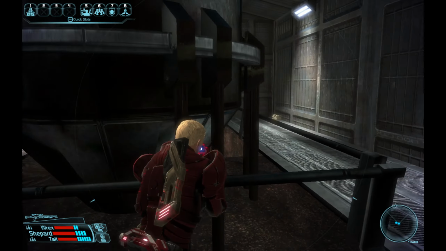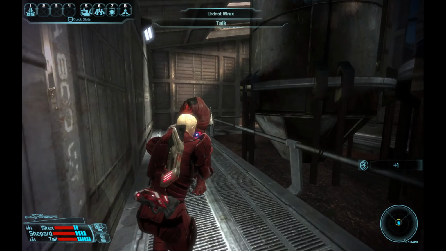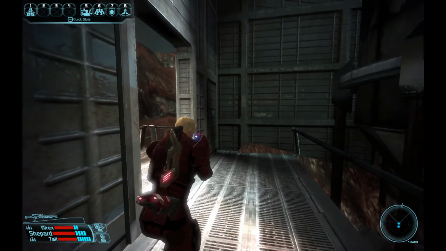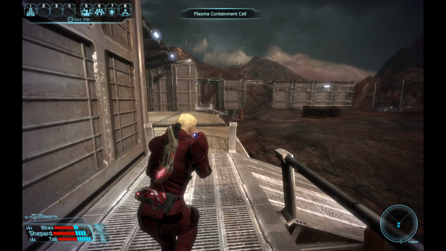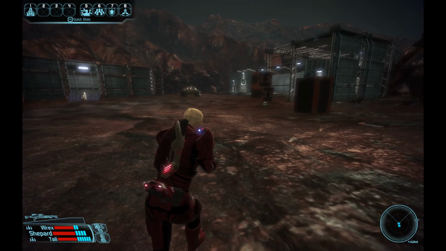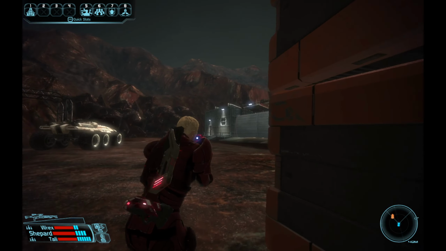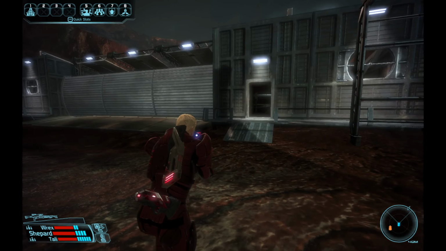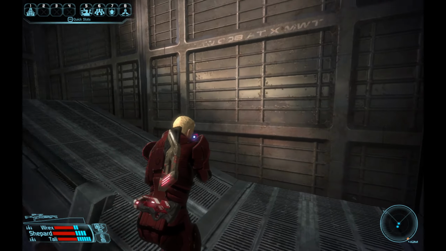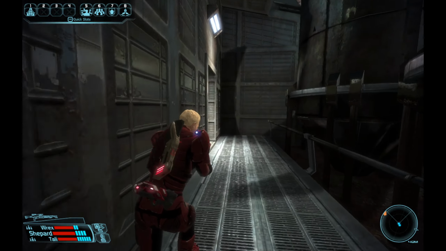Let me quickly check this room. There is an upgrade kit. Take them all. Oh, we even got a grenade. So we could drive back. We need to open these gates. Not in this room. Okay. So it has to be in the other one.